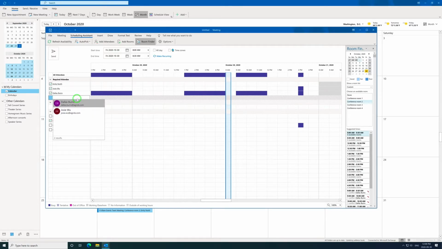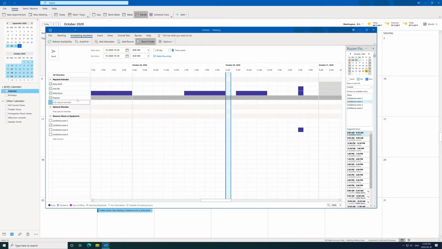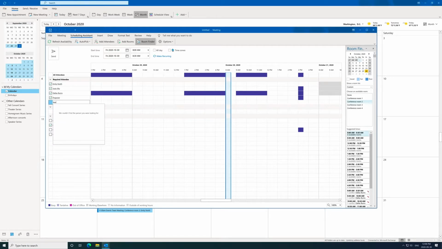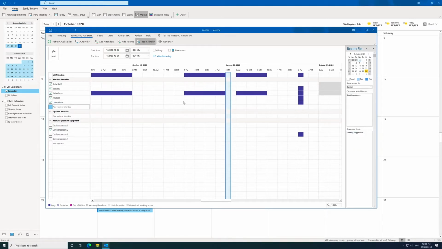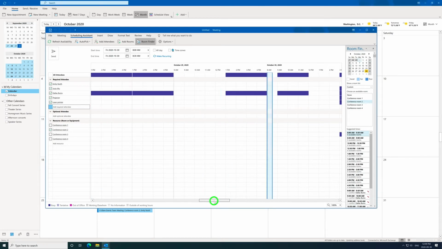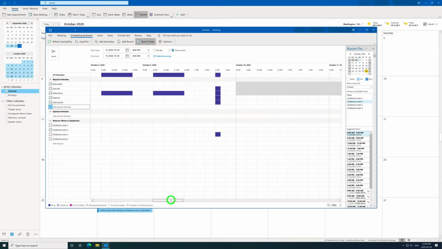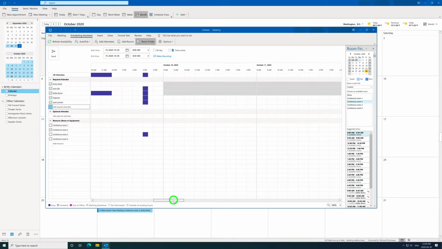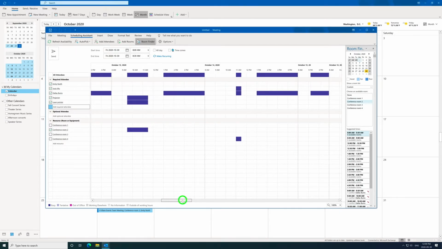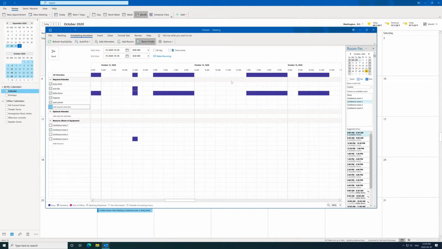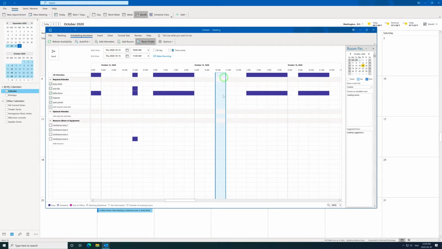Oh yeah, she also needs some resources. So maybe she needs a projector and she needs a laser pointer for the presentation because Dallas is going to be doing a presentation. And then we get this view, which is typically referred to as the matrix view. Now, personally, I've never been a really big fan of this view. I'm not crazy about this scrolling left and right to look for available times. But let's say Emily's looking for mid-October sometime, and it looks like the 15th of October, 10 in the morning to 11, so she would block off that time.